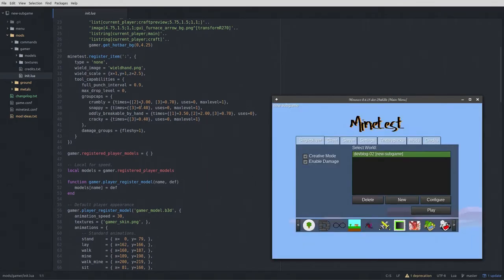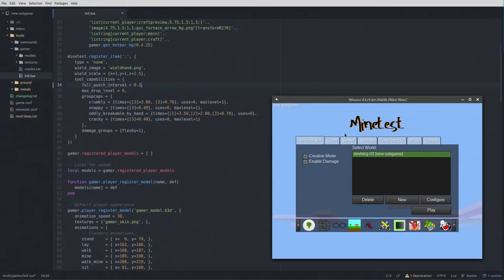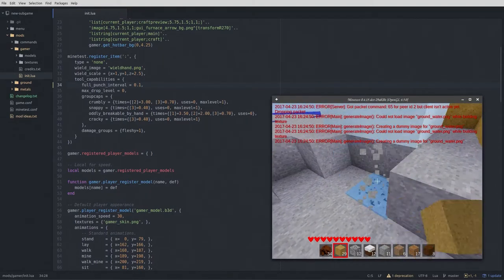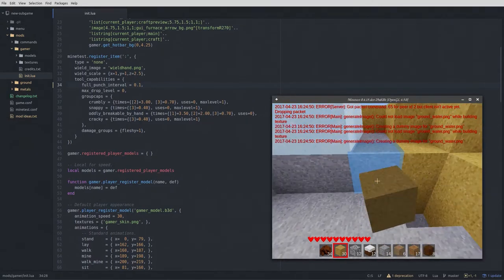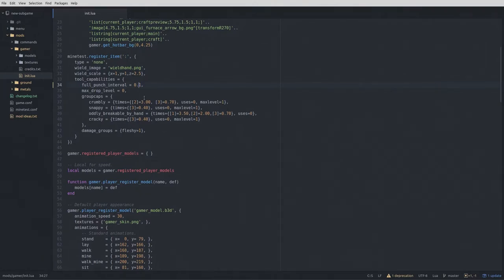But let's take a look at what's actually doing that. So the item here, the hand, has tool capabilities. And it has full punch interval. So that's pretty much how much time you have to wait between punches. I don't think we're really going to notice any change. Wait, there we go. If I change that, because nothing here is breakable with one punch, we don't notice a change from that. And that was at 0.9. But if you had mobs, if you put the full punch interval lower, you can punch the mob more often. Max drop level of 0, I honestly don't know what that means.